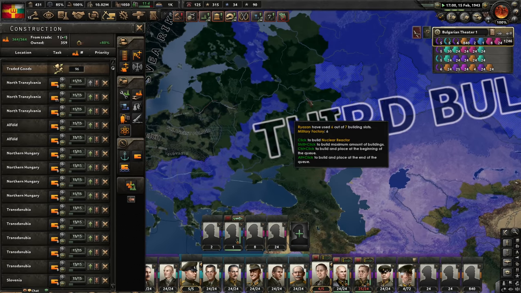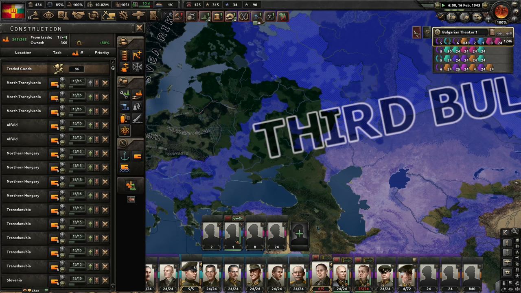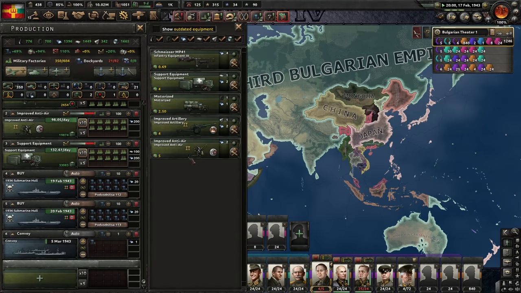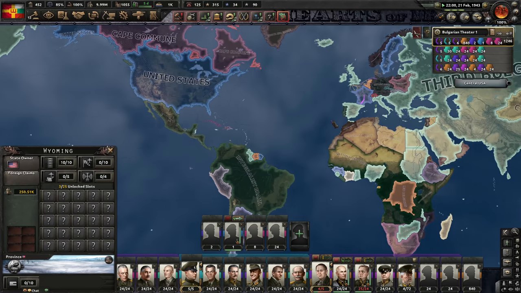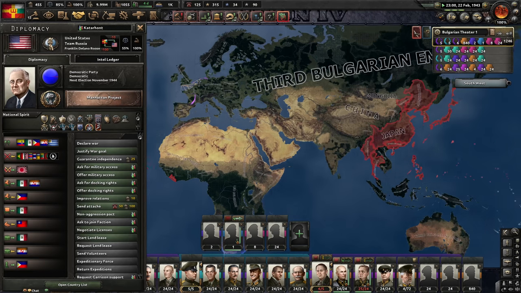This huge army with 800 units is just for converting, right? So you can switch it to whatever you need. We have unused factories. What should we build? Infantry equipment, anti-air, artillery, Team Russia. Team Russia is what? United States or Japan? Team Turkey is Japan. Okay, I'll go to Team Russia.